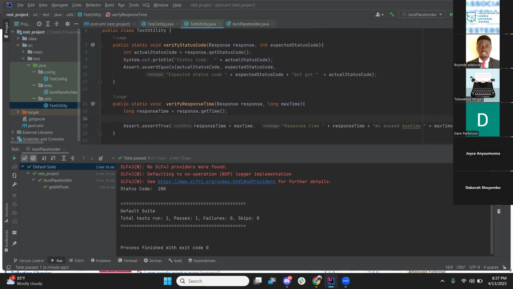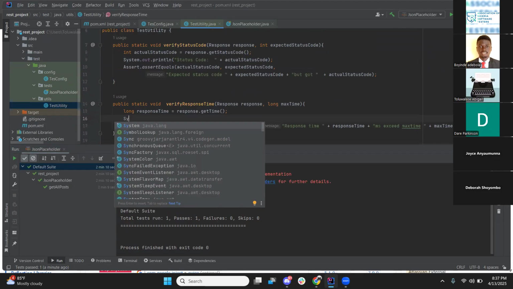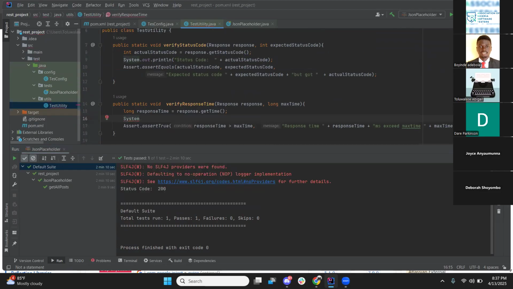For instance, I'm going to say System.out.println, and if you are using JavaScript, you know that System.out.println is similar to console.log.